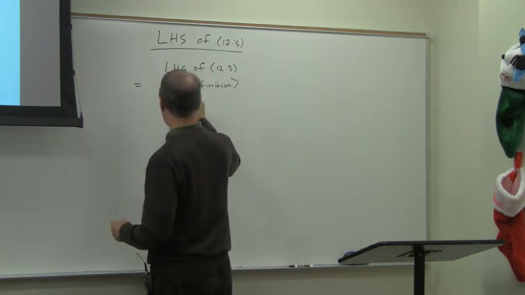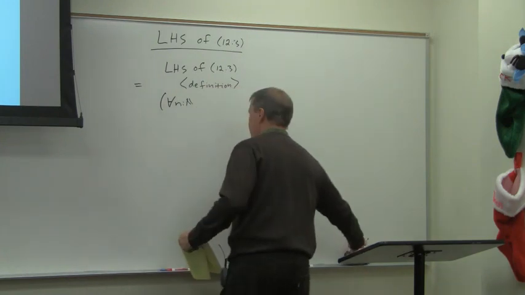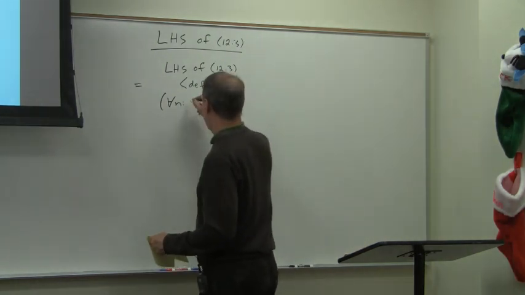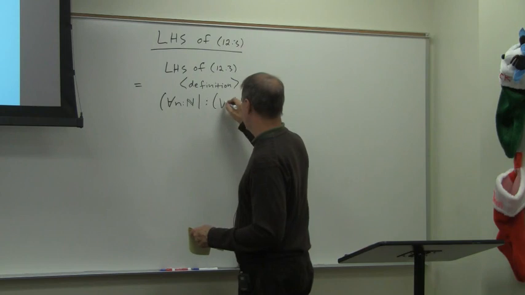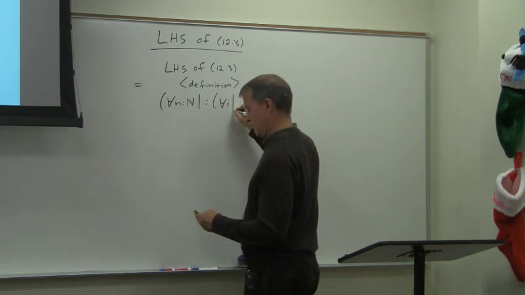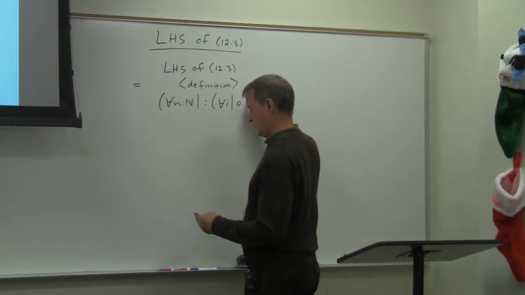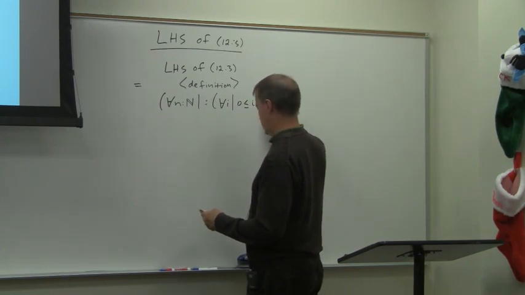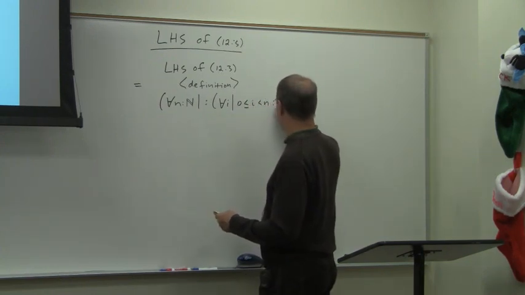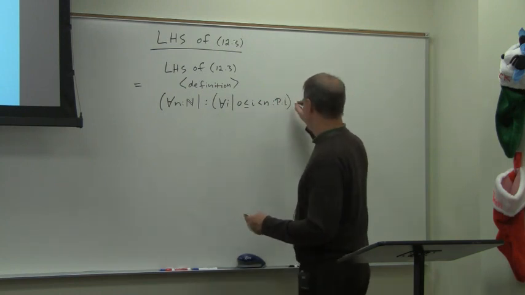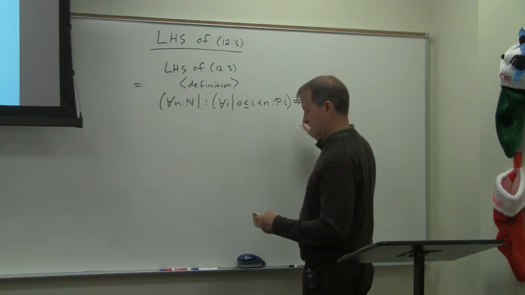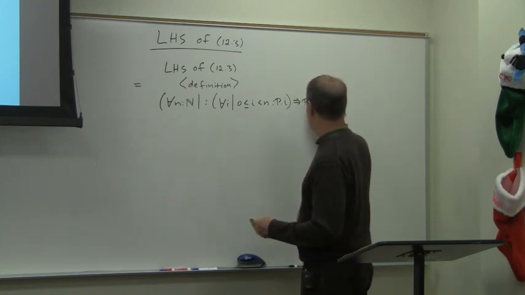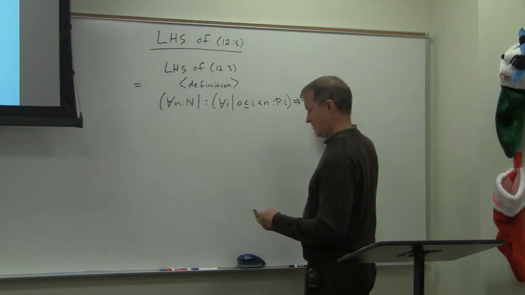for all n of type natural number, range true, body: for all i, range 0 less than or equal to i less than n, body p.i, implies p.n. And we're done, right?